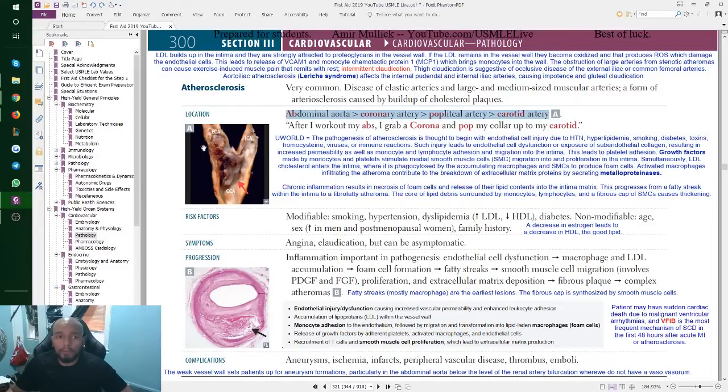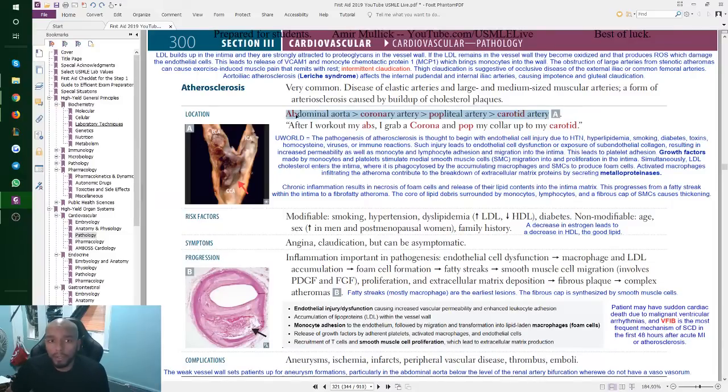It's funny that they gave you a picture of the carotid artery here, because the carotid artery is the least likely spot to actually get the atherosclerosis. But least likely doesn't mean it won't happen. It's still a pretty high likelihood it can happen. It's just relative to the others, it's the least likely. Alright, but the carotid artery is still pretty likely, and that's how it looks like gross, on a gross image.